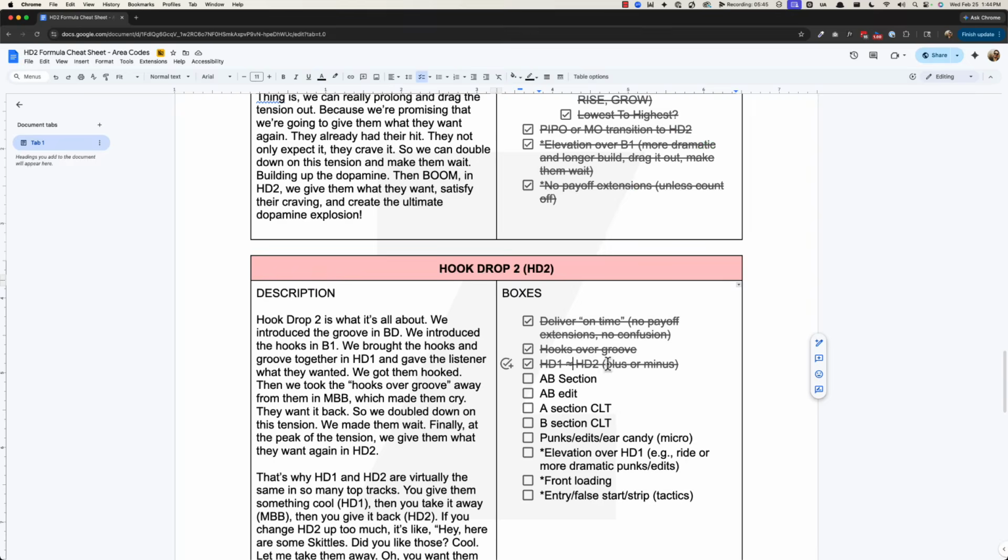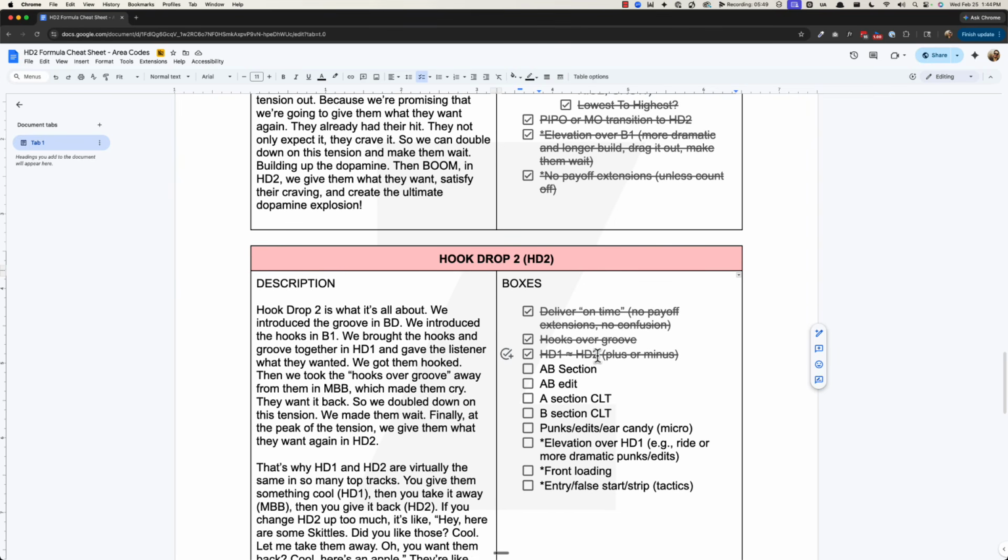Let's hop over to the cheat sheet over here. And so let's look. So this is the key. What we did is HT1 equals HT2. We've just taken HT1 and compressed it into 16 bars in HT2. And we also saw how we elevated HT2 over HT1: 1, by front loading the synth 8 bars early; 2, by just blasting the elevation; 3, by adding the drum lifts with the 16th note and that hi-hat. And so that's right there.